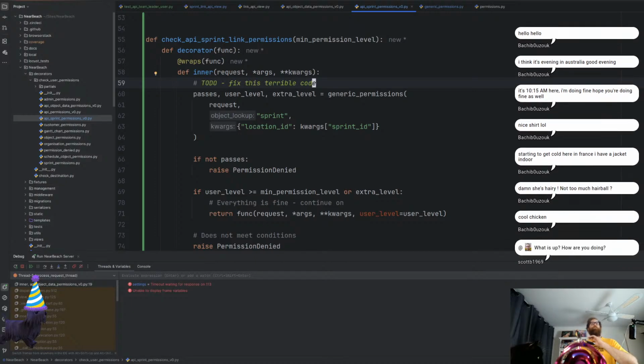And Scotty B, how are you? I am writing unit tests. I have found a couple of permission bugs in NearBeach, which I'm fixing up at the moment, and I'm adding more complexity, sadly, to my permissions. I am going to be glad when 0.32 starts, because we'll be deleting a lot of these permissions, because a lot of the information will be gathered through the API. So we're only checking when the user calls on the API and all that kind of fun stuff. So yeah, it'll be good once I get rid of a lot of this.